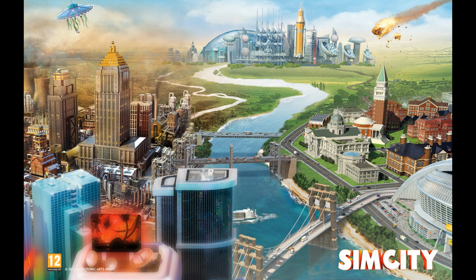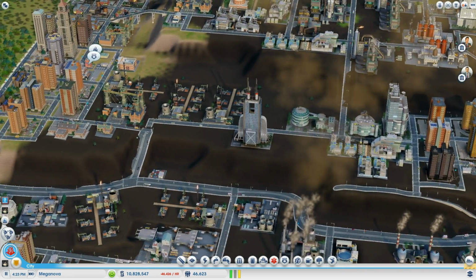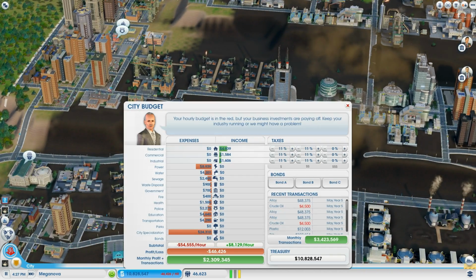Hello everyone. In this tutorial, I'll be showing you how to make lots of money using the Arcology. And this time around, we'll be focusing on electronics. So let's take a look, shall we? By the end of this video, I'll be making around 9 to 10 million simoleons.